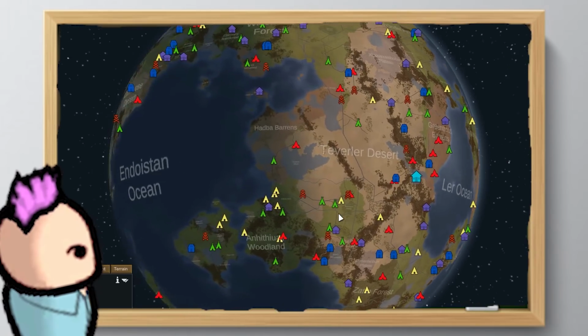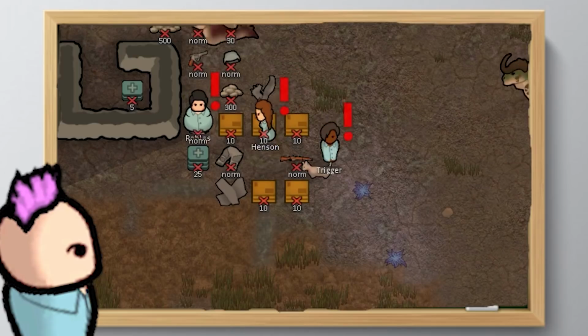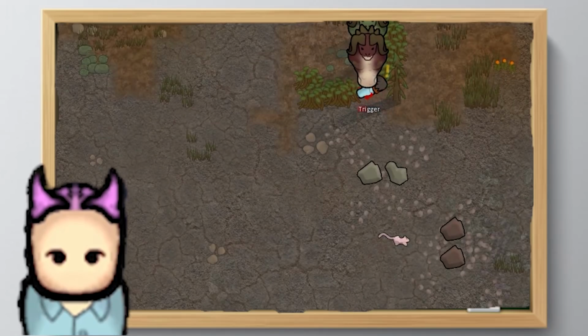Speaking of beauty, if you want your world to look even more beautiful, the Regrowth project and the World Map Beautification project are going to be your mods. Seriously, look at some of this footage. Stunning! Again, so glad to see awesome work by the mod devs.